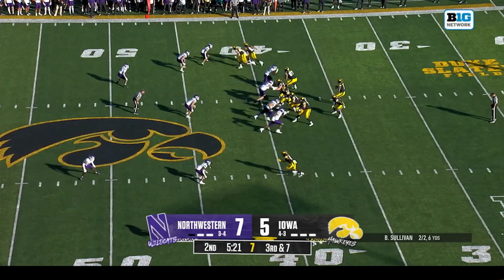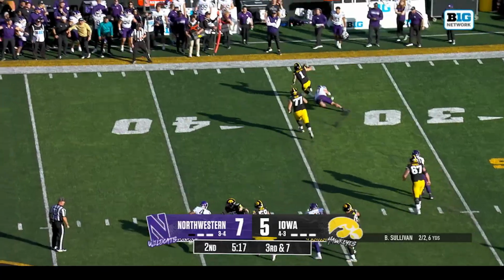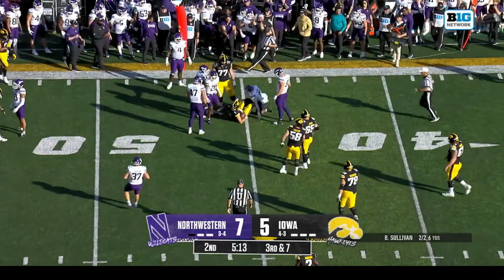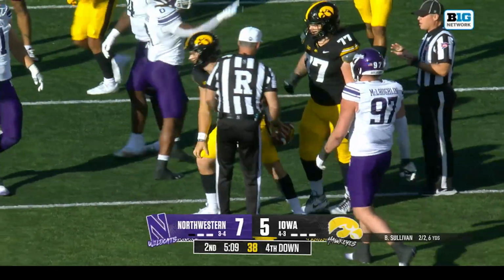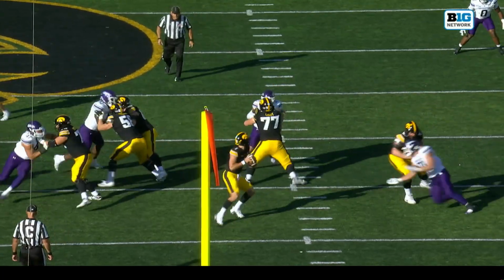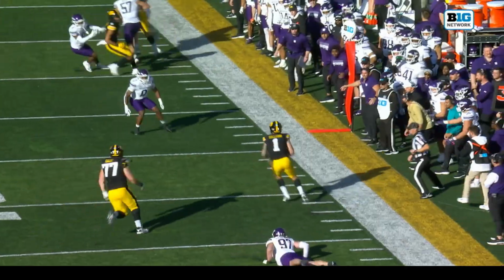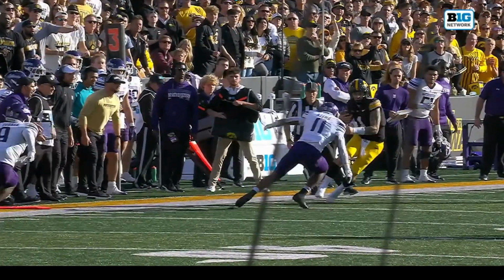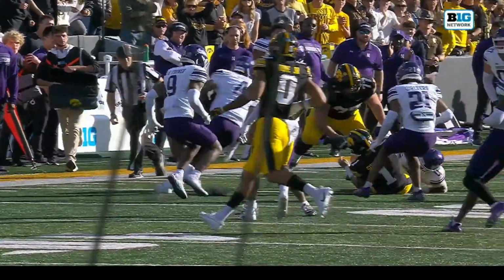From the Iowa 40, third down. Sullivan pursued by Sean McLaughlin. He escapes, but is cut down at the 45-yard line short of the first down marker. Coco Azuma, the 6th-year senior, with the tackle. Pocket clean at first. Sullivan starts to extend the play laterally, just narrowly gets out of the outstretched arms of the defender, Sean McLaughlin. Not able to move the chains with that athleticism, though.